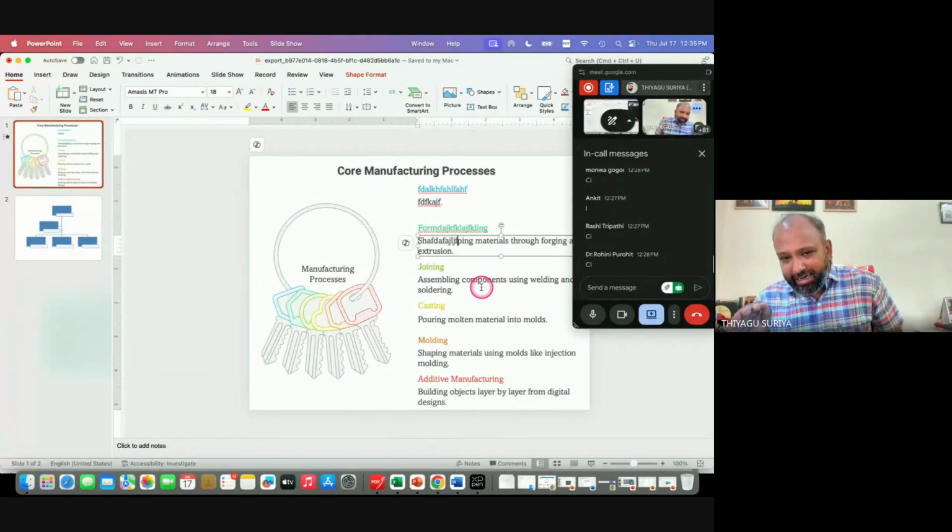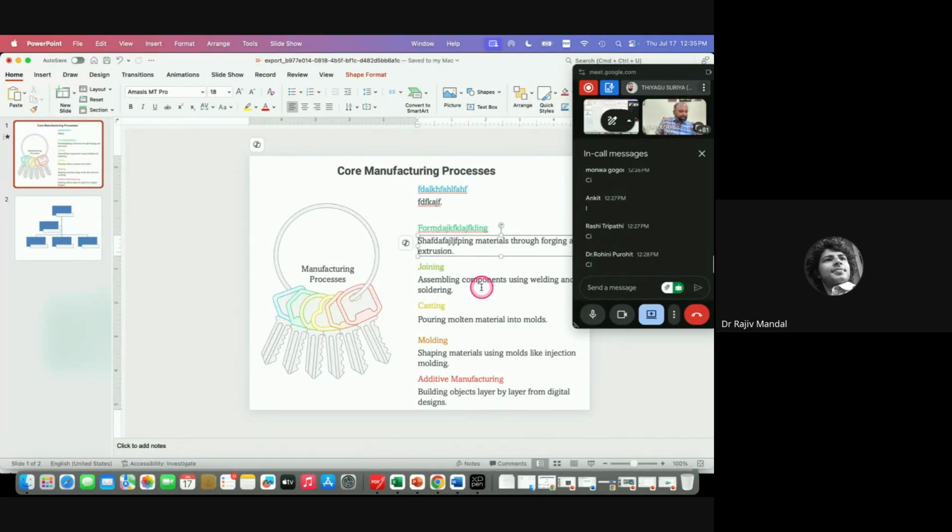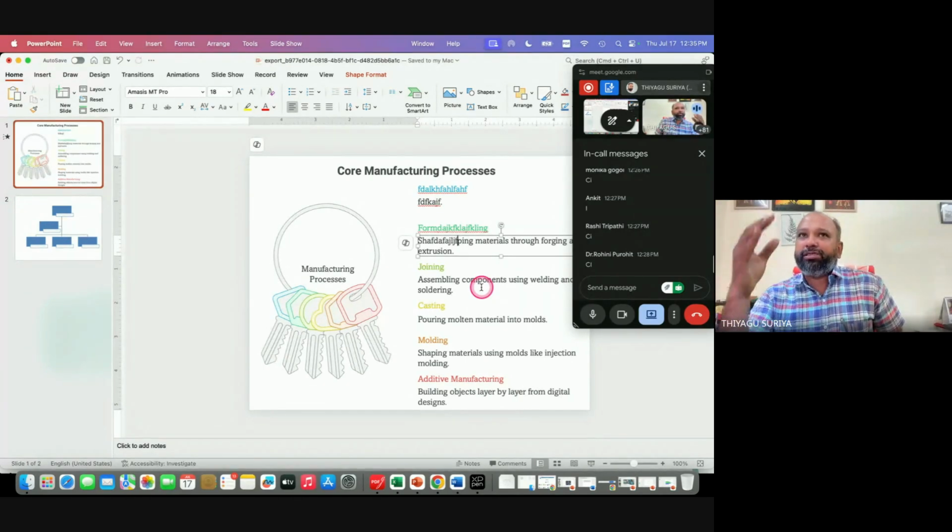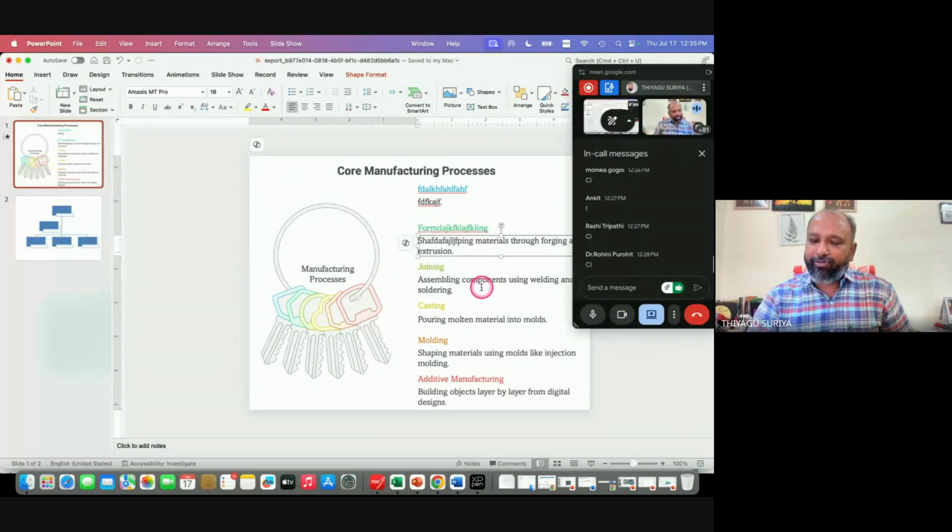The same content is suggested with different templates. For example, when you are talking about these five steps, the same five steps are given in different ways. They are infographics, and the same content will be projected in different ways. Okay, thank you, sir.